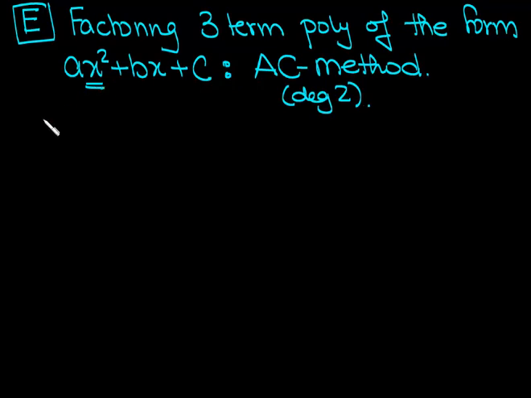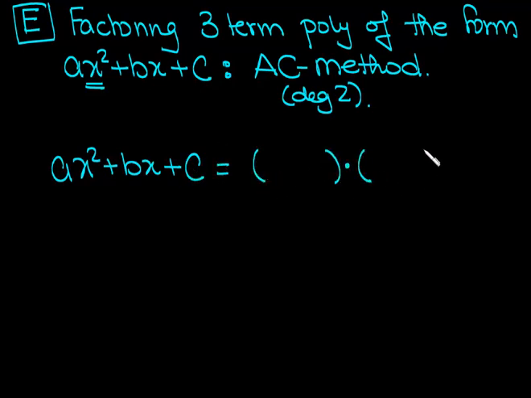So let's talk about how we do that. We have ax squared plus bx plus c. The whole idea is, I want to factor this. I want to write it as a product. Since I'm starting with degree 2, I'm going to end up with two degree 1 polynomials. That makes sense, right? So the first thing I'm going to do is whatever number a is, I'm going to put that here, here, and on the bottom. Just bear with me.